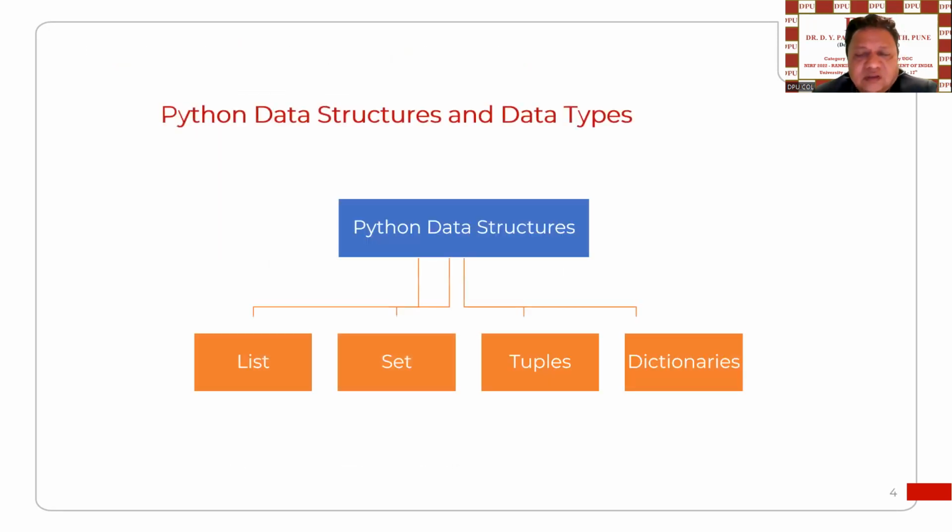So here we go. When you talk about Python data structures, or data types, they are divided into 4 broad categories: list, set, tuples, and dictionary. These are the broad categories of data structures that you find in Python. Other than this, there are some other data types, but broadly these are the main ones used in Python. We will learn each of these with practical examples. I will demonstrate how to define a list, how to perform operations on a list, how to define a set, how to assign values to the set, how to define tuples, and how to define dictionaries.